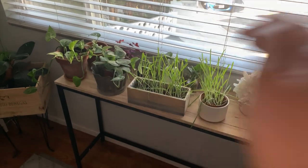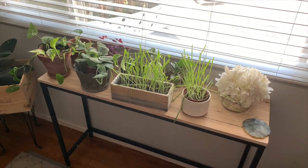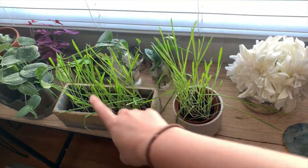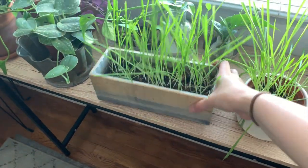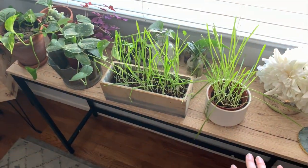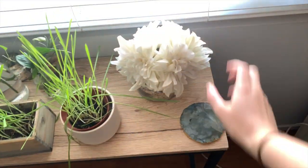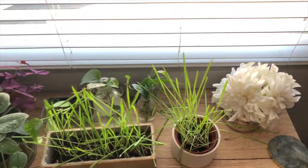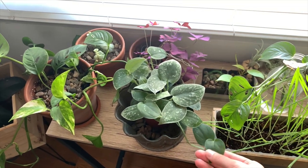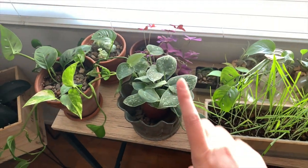I got this new table on Amazon — I'm really loving it because there was so much plant real estate by my window. I wanted to maximize this area. Right here I started growing cat grass for my cat — I grew it in two separate planters because I thought he'd destroy it faster. I give it to him during the day when I can supervise because he rips it apart. This fake plant here — I know we don't like fake plants — is just decorative. Right here is my silver leaf philodendron, which has just been amazing, definitely one of the easiest philodendrons I have.